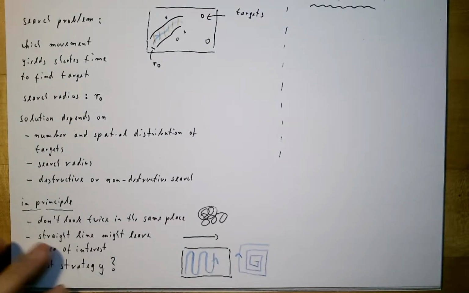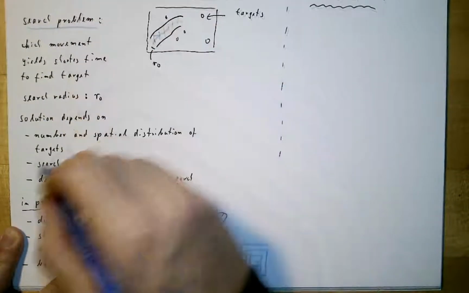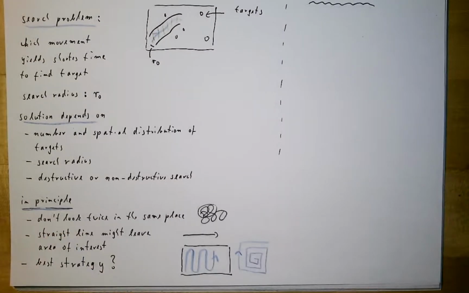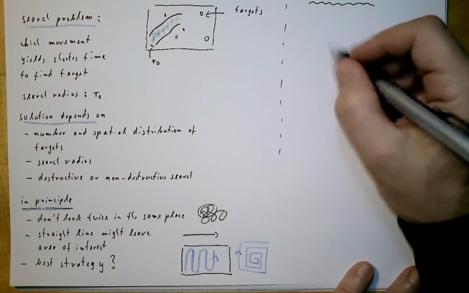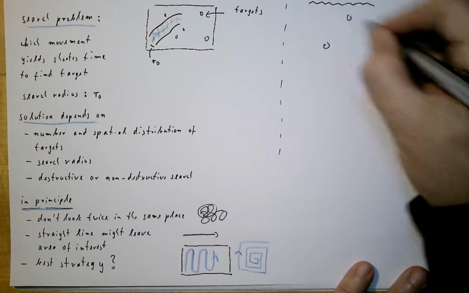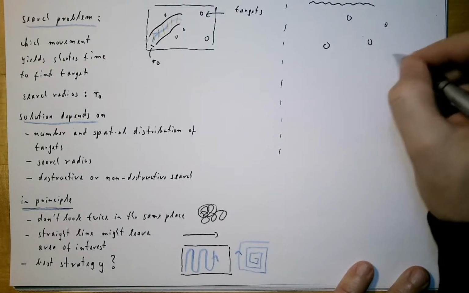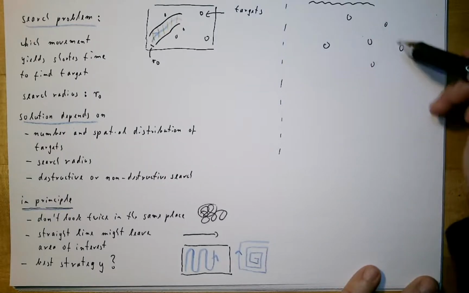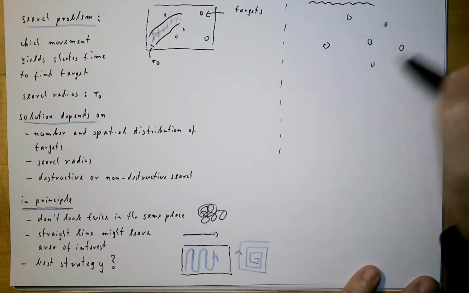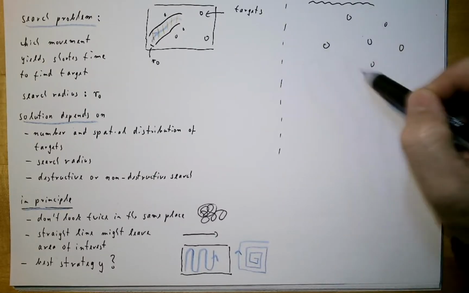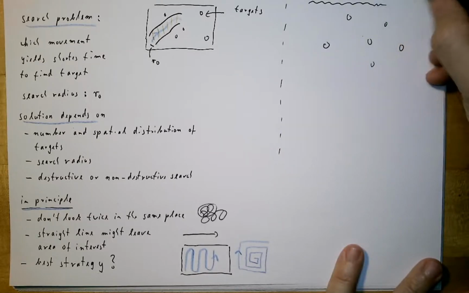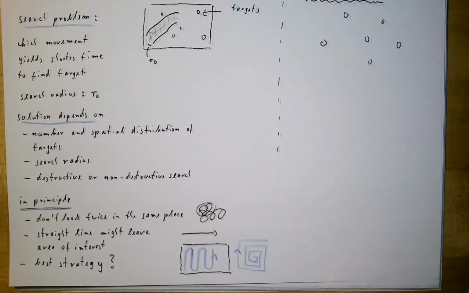So, what's the special role of the density of targets? So this means, let's say we have a certain density of targets which are maybe randomly distributed. Of course, this also depends on if you know any patterns about the distribution of the targets. Are they random or are they localized or something? But let's assume they're totally random, and then the density of targets, we could call this rho.